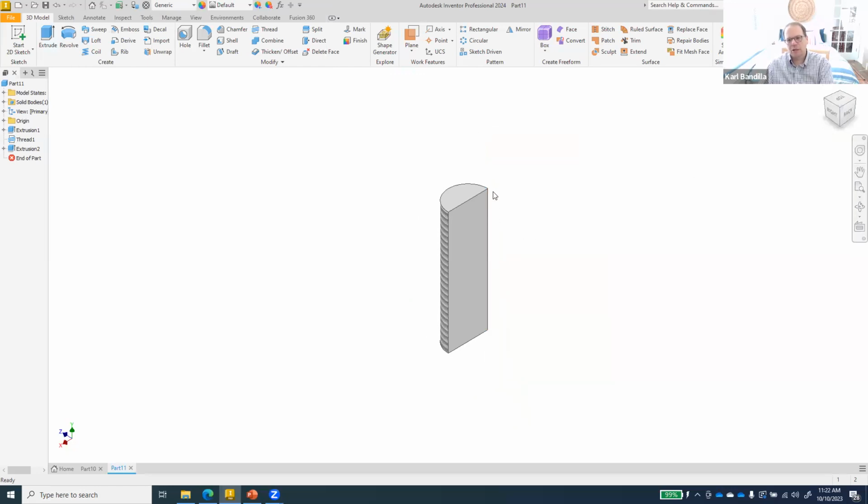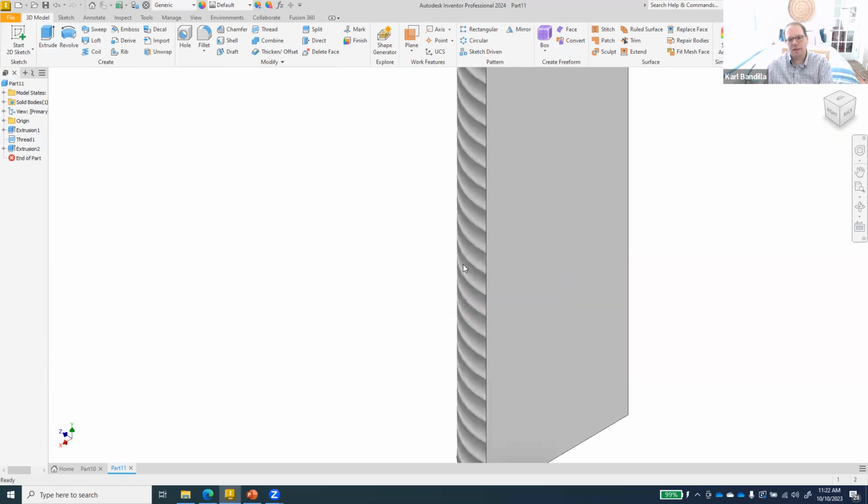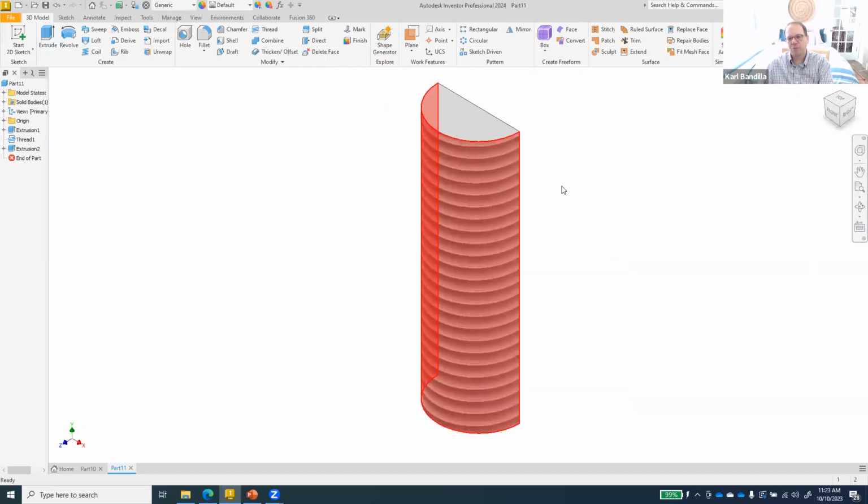If this were a real thread, then I should be able to see the zigzag as it goes around. But really all it does is create the surface texture that makes it look like it. But if you have something that's supposed to be a thread, then it's relatively easy to do and makes it look really nice. All right, any questions so far?